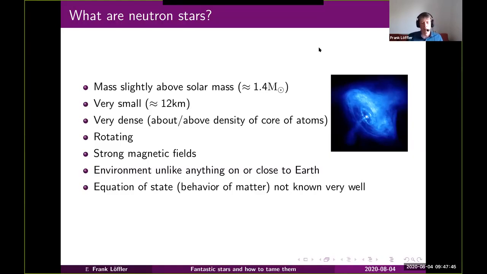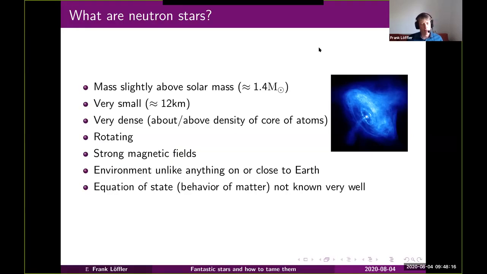I don't know, not in the next 100 years probably, at least. But that means that the equation of state, so how matter actually behaves in that environment, is not known very well, and very well, again, is astrophysically speaking. Some of the variables might have a factor of 10 uncertainty in there. So that is a field of physics where it's really not known what matter does at that point.